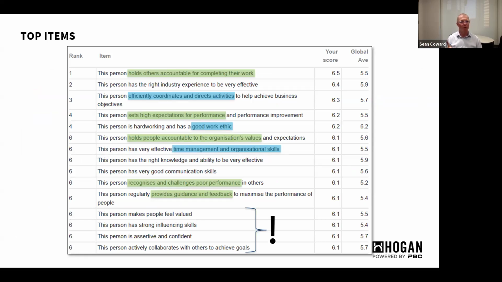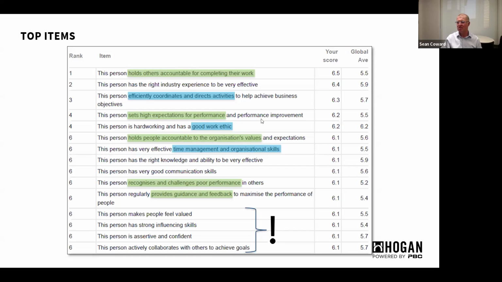And I'm thinking, you know what? The light greens are what I would have expected from Sarah based on the personality: very much holding people accountable, not afraid of difficult conversations, setting high expectations. Again, that lower interpersonal sensitivity, lower altruism, holding people accountable, challenging poor performance. Look at all these green items, how far above the benchmark Sarah is, because most leaders aren't good with that sort of thing. So she's got a real superpower there, a real point of difference from other leaders. What else is she good at?